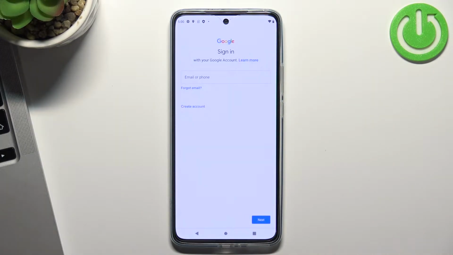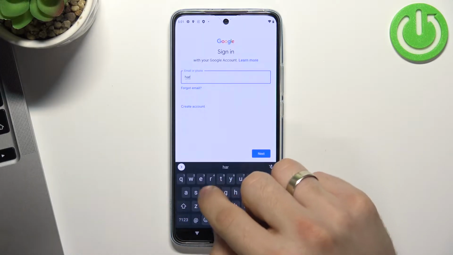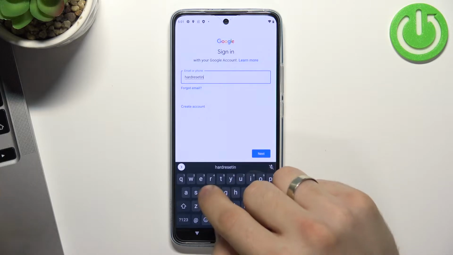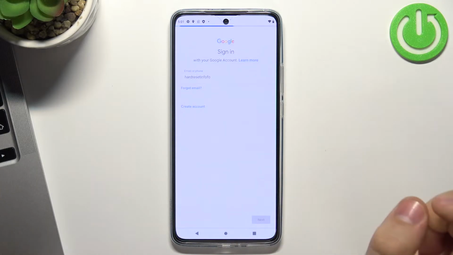But you need to know that if the child knows the password from his own account, he will be able to bypass the blocking of Google Family Link. So you need to create an account with a password that child will not know. So enter child's email, and child's password.